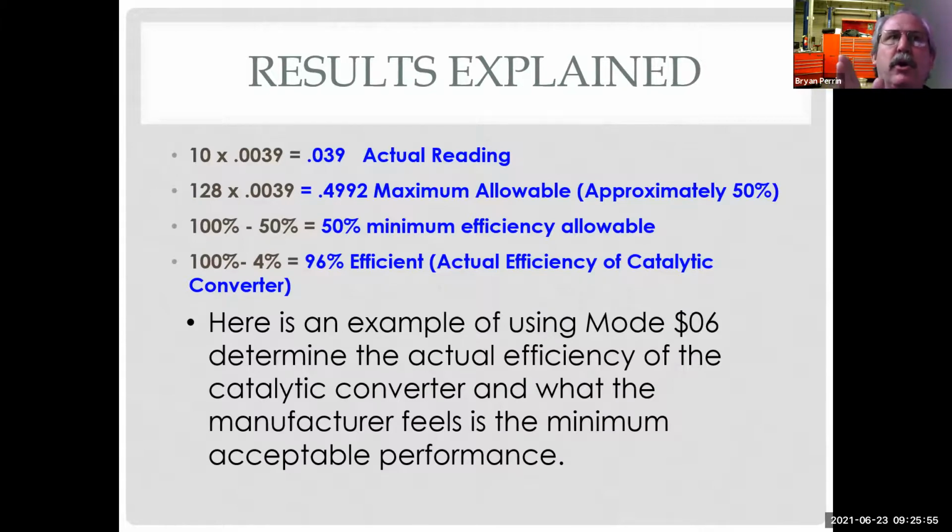I can compare how good a replacement converter is on bank 1 compared to the converter on bank 2 that's original to the car and has 200,000 miles on it, right? So is the factory converter at 200,000 miles still working better than the piece of junk that I got from XYZ Auto Parts? Or is the one from XYZ Auto Parts actually doing a good job for me? Because that's going to help me determine how long till the light comes back on. So this is, again, another way of getting that information and looking behind the curtain to see how the computer is making some of these decisions on these non-continuous monitors.